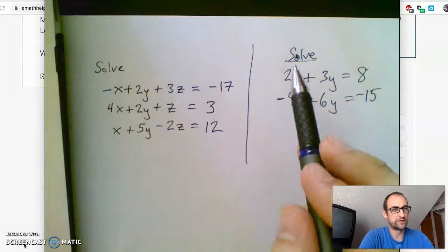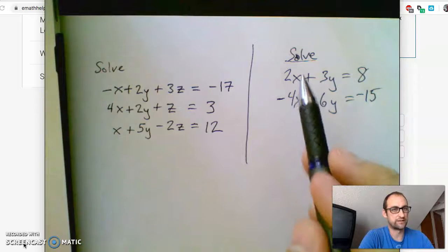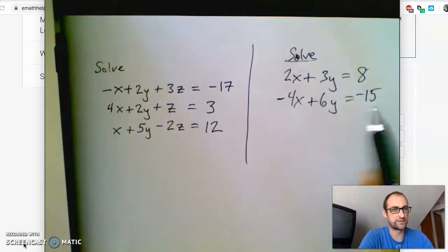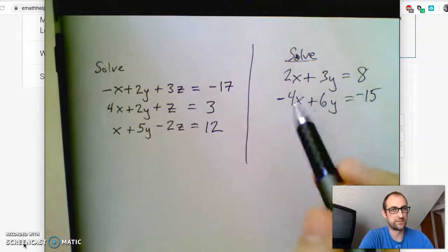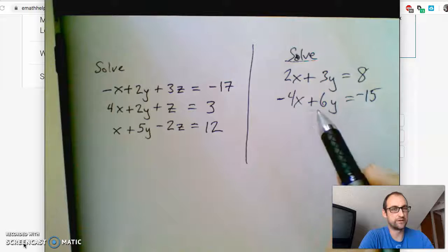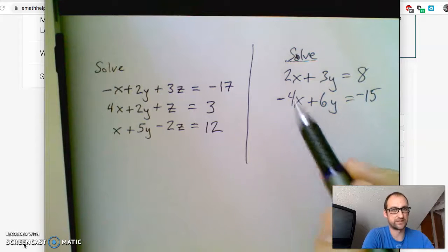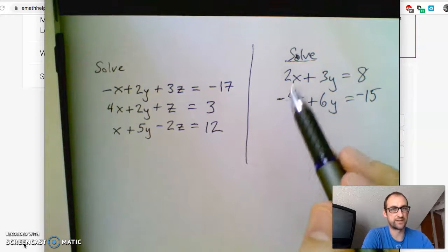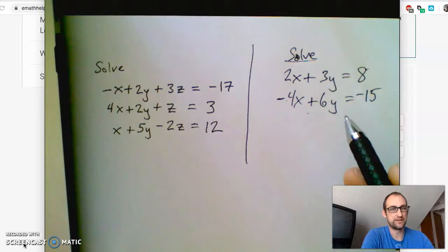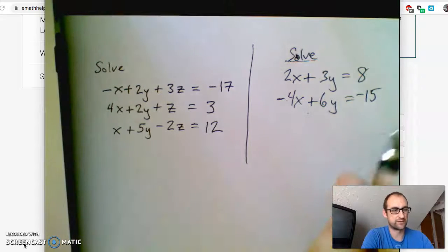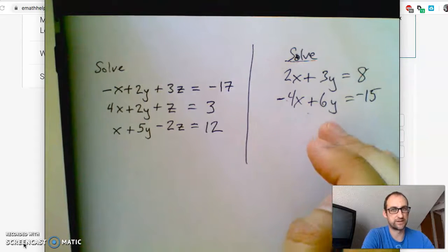You could use elimination, or there's substitution. I guess linear combination is what it's called. You could do either of those ways to solve this, and you try to make this a 4x and then a negative 4x, and you add down, and you do all that stuff. And you guys have done it. You could also graph them and see where they cross.